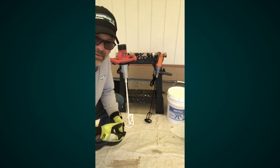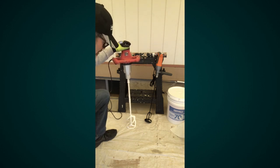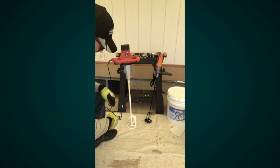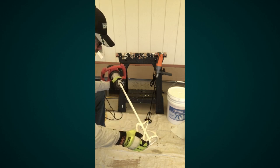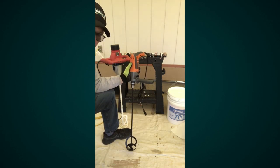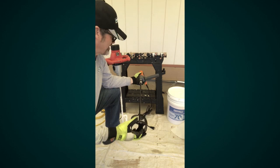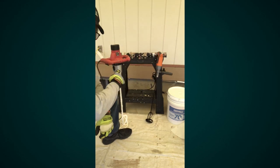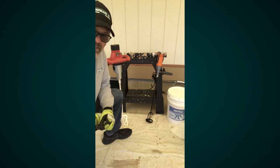Let's talk about mixing equipment — there are a couple of different types. One is a dedicated drywall, paint, and coating mixer. It's designed to stand up by itself, goes right into a five-gallon pail, and has a nice big mixing basket at the bottom. The larger the basket, the quicker and more thorough the mix. The other type is a good industrial drill — make sure it's at least a half inch and has a side handle because mixing can create a lot of torque. If you use a drill, have a sawhorse handy since they're top-heavy and won't stand on their own. A little investment in mixing equipment will make your crew faster and produce a better job.